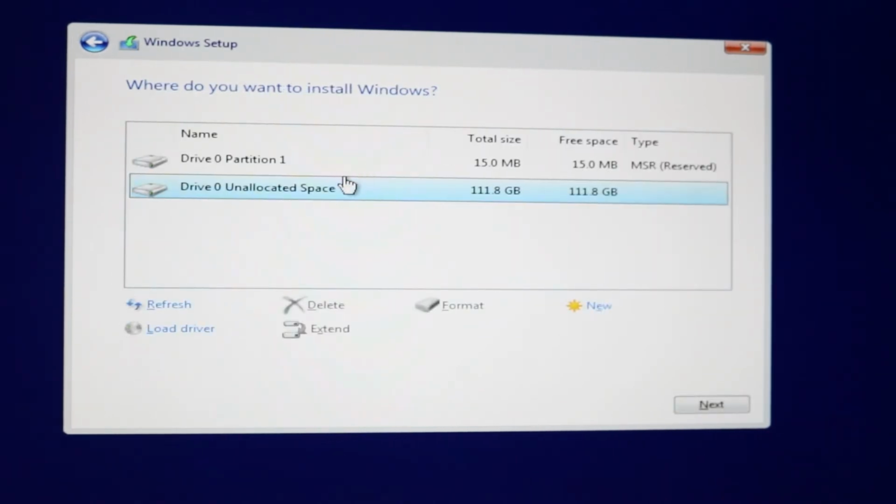And here we go. All right, so this is where it comes in handy having unplugged all our other drives. If we hadn't, we would have seen our 240 gig SSD here as well, and our 1 terabyte hard drive. And there's a chance, if you're not careful, that you can accidentally erase those other drives which have important data on them. But in this instance, we've already made sure we're not going to erase that data.